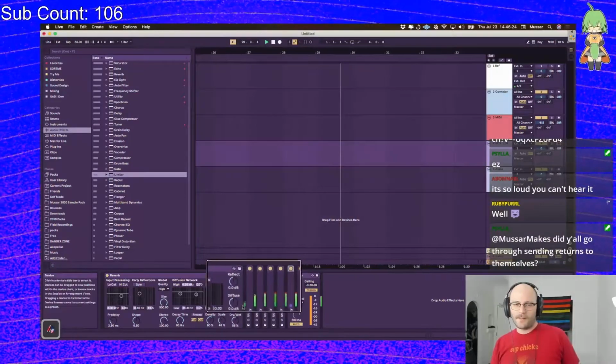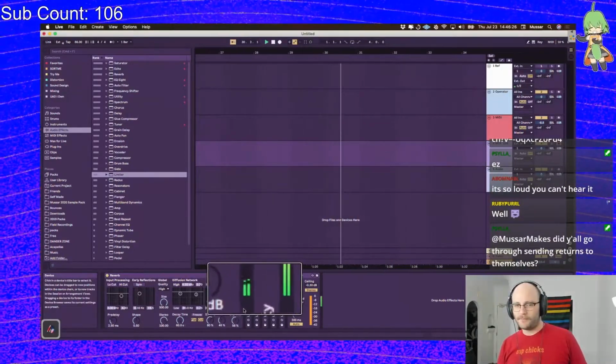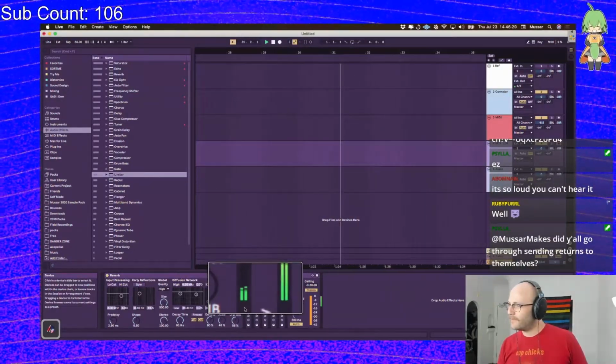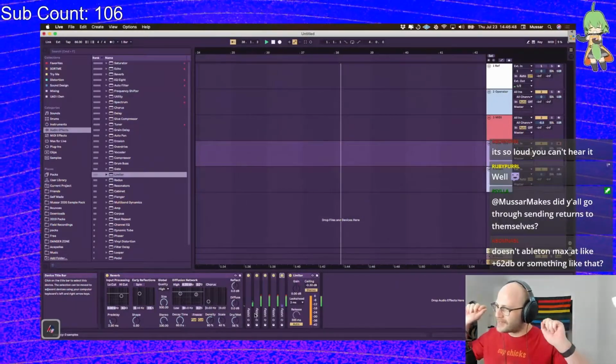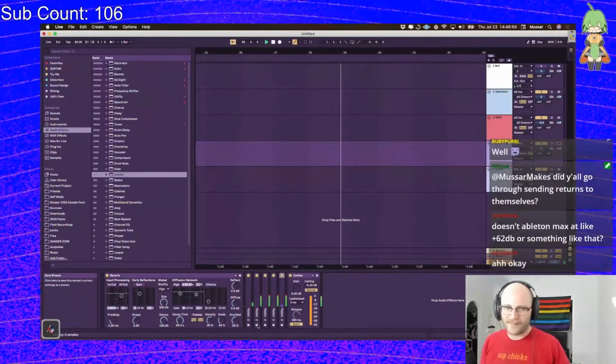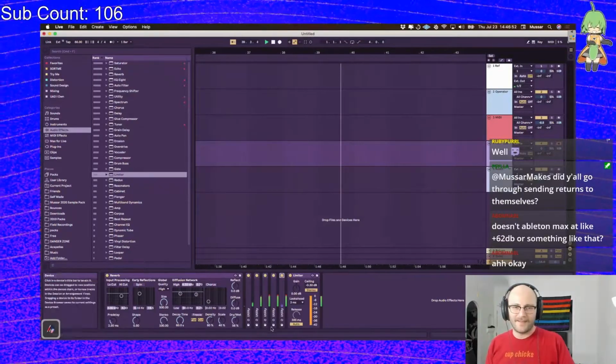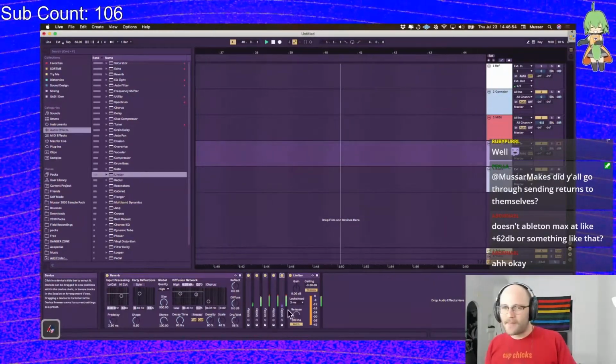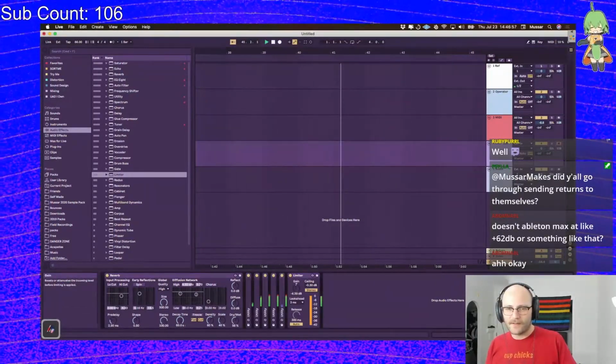So the signal's still going. But notice how there's this kind of scratchy texture. And that's just going to keep going as long as this is.